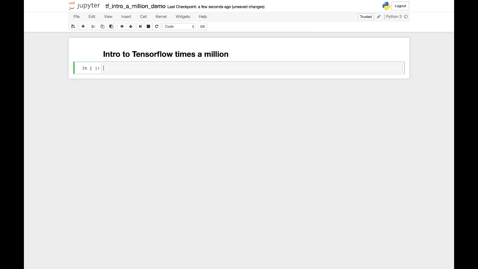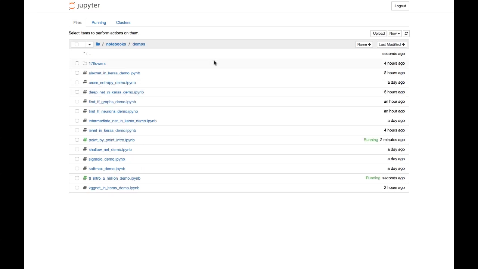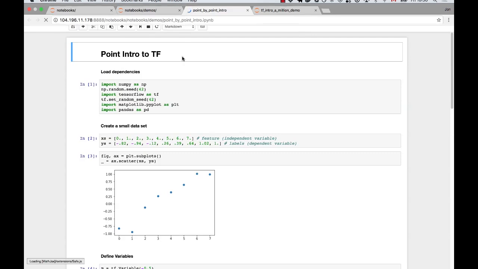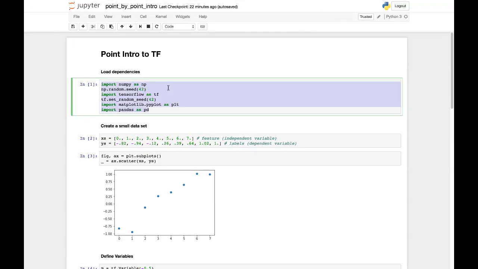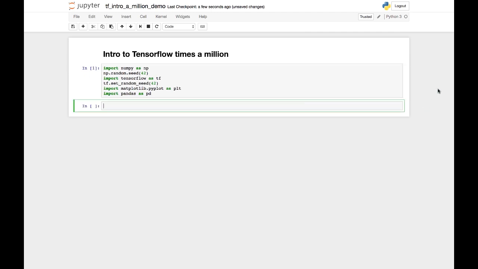And so we have the same dependencies. So let's pull those over from our previous intro. Except that we don't need, no, we'll still use pandas actually. So that's all loaded.